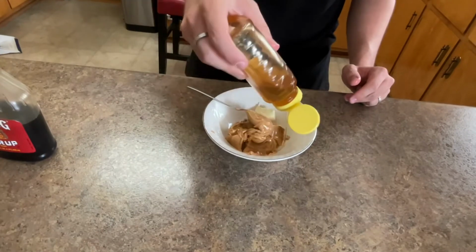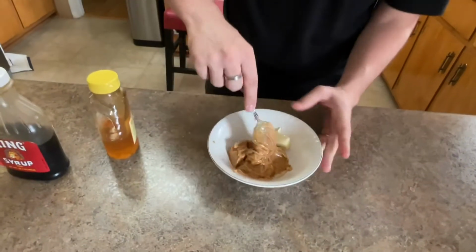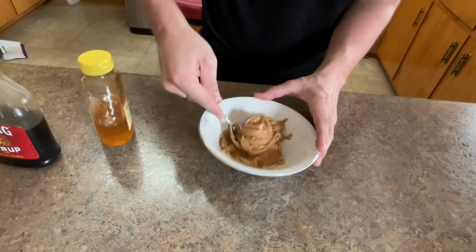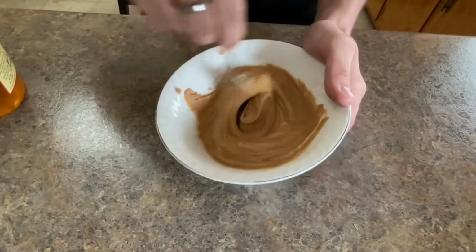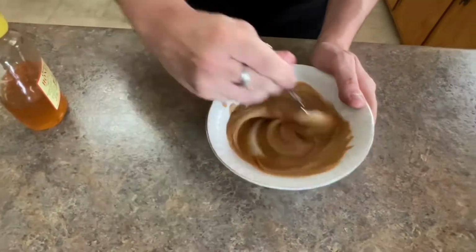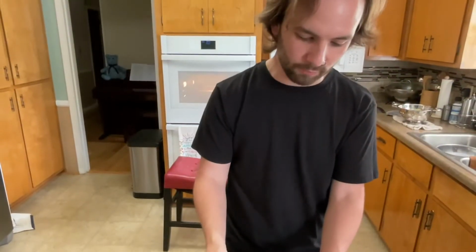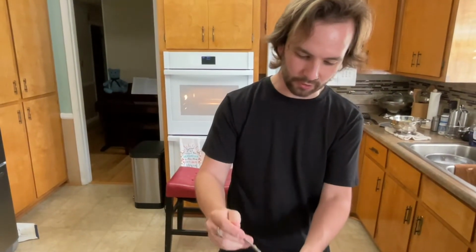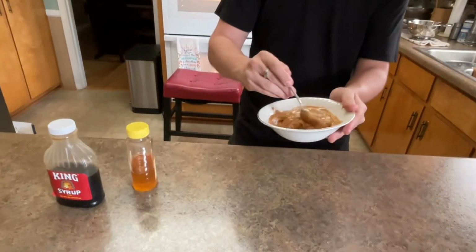So I add just a little bit to start with, and then we'll mix that in, taste test it and see how it comes out, and see if we need to add or subtract or whatever we need to do. So that's it. We just went ahead and mixed it up, and you want that kind of gloopy consistency. You don't want it as thick as peanut butter. So we're just gonna do a little taste test.